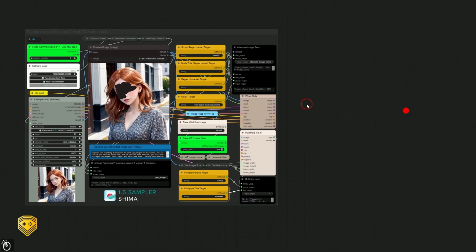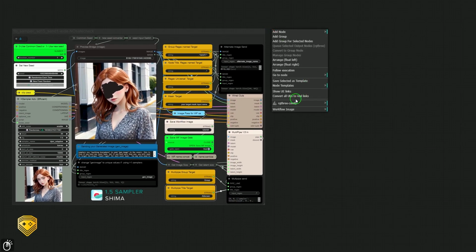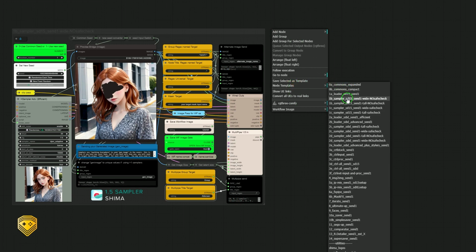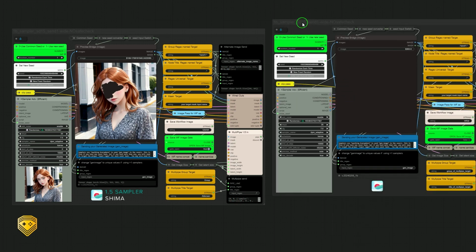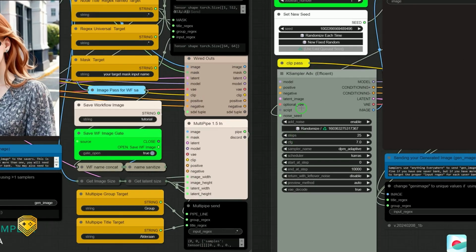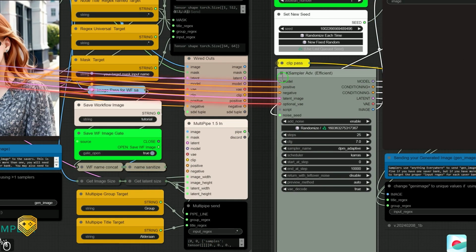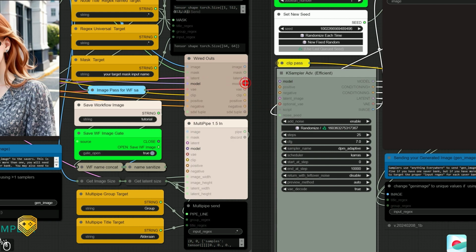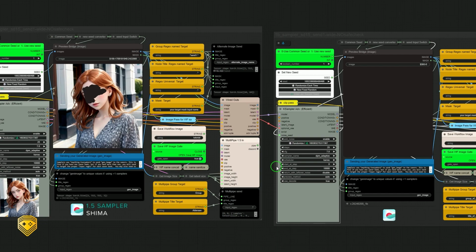You could have another sampler, add in another wide no safe check one, right? And then I can go ahead and connect them via our wired outs, like so, right? VAE, et cetera, right?